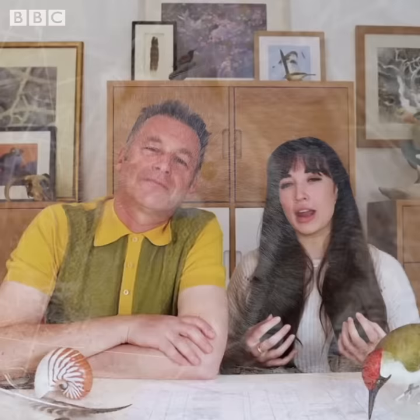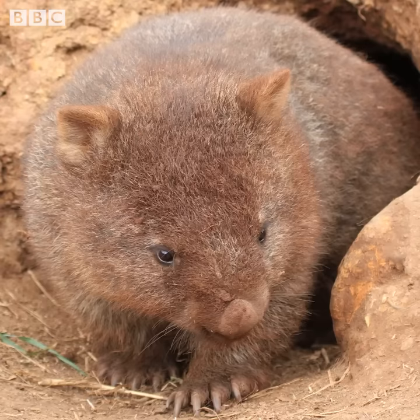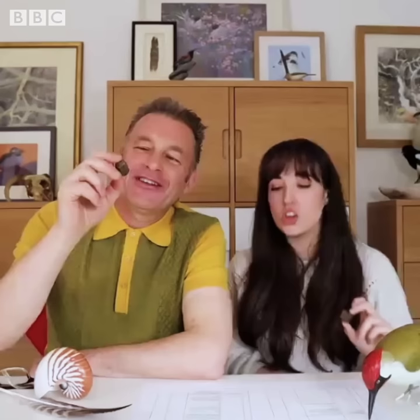It's amazing the way they produce this cubed poo. They live in a really hot and dry environment, so their poo is actually incredibly dry - it only contains about 40% water. Compare that to humans, who have about 75%. So they want to extract all the water possible from their faeces to survive in that dry environment. And they're producing it at quite an alarming rate - a wombat will produce 80 to 100 cubes of poo a day.